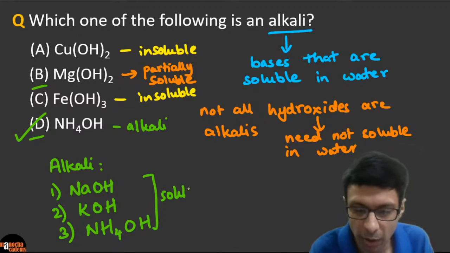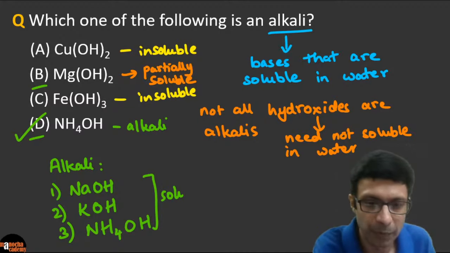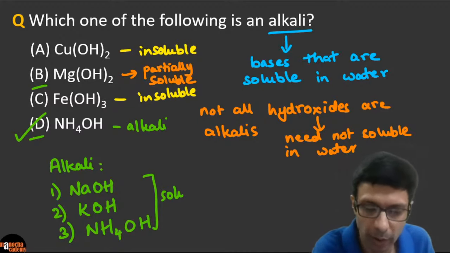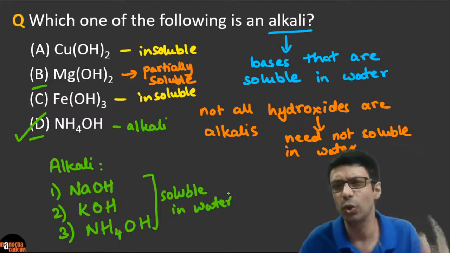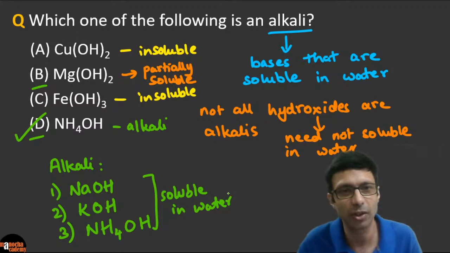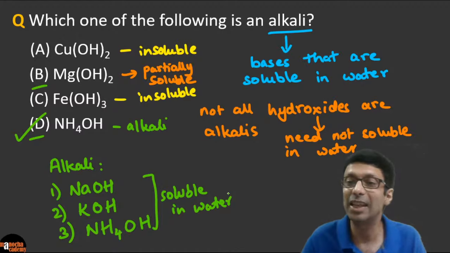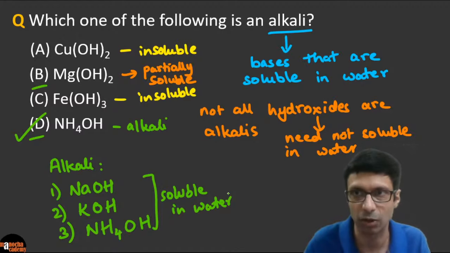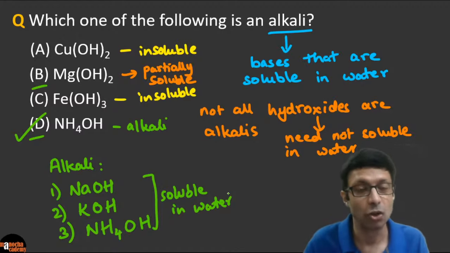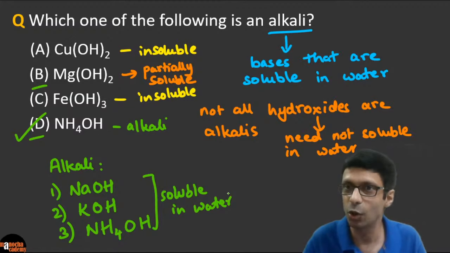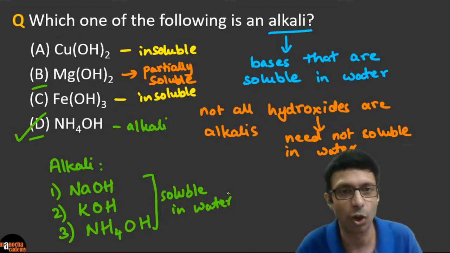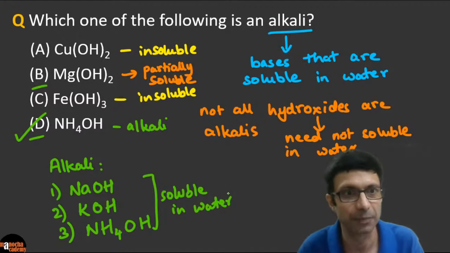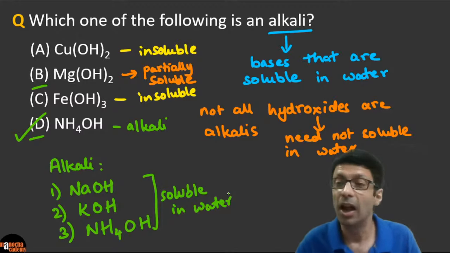There are some more also, but I'm giving the important ones here. So these are all soluble in water. Okay, so this is your main list for you guys to remember. Very important: sodium hydroxide, potassium hydroxide, ammonium hydroxide. These are soluble in water, and we say the solution is alkaline in nature. Okay, an alkali. So very important, guys. All acids dissolve in water, but most of the bases are not soluble. Those bases which are soluble are called alkalis. Clear? Right? Very good.